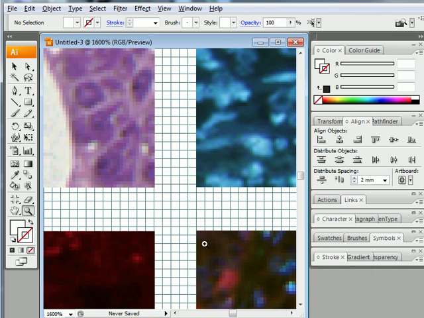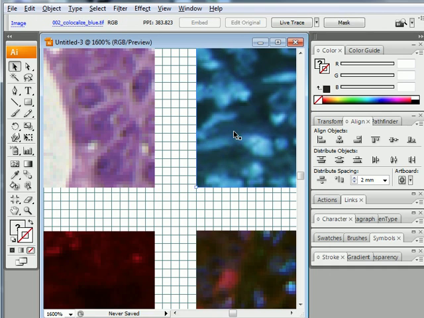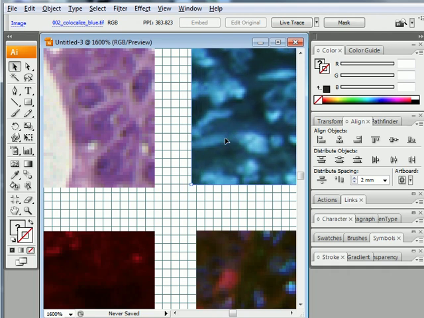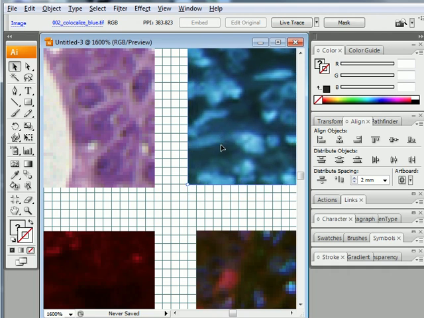For the other two images, we need to also align in the same fashion. These are already aligned, but just to show you how you do it, I'm going to click on the selection tool, as you've already seen me do, and then click on the image next door to image A to align that. If it was out of alignment, I'd simply drag it into place to where I think it needs to be.